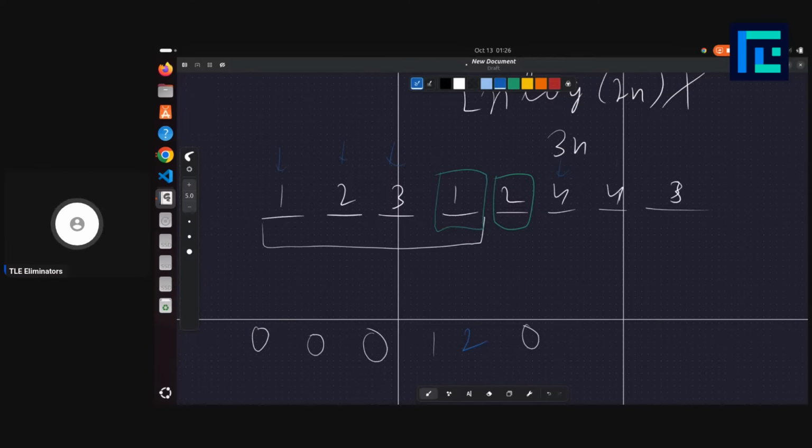Now I will query this once more. And now I'll know that I got the answer 4. Since we knew that these 4 numbers had no duplicates, but when I included this new one, now I have a 4. 4 is the duplicate. That means that this number must be a 4, right? And also now I won't include this in my query, because I want to ensure that there are no duplicates in my query. So I will exclude this.